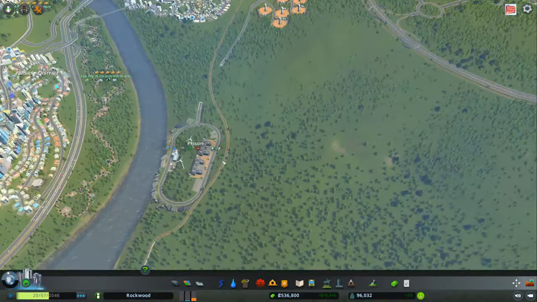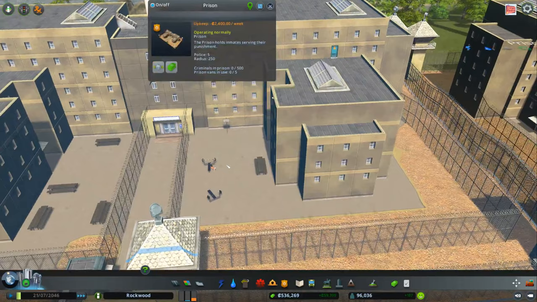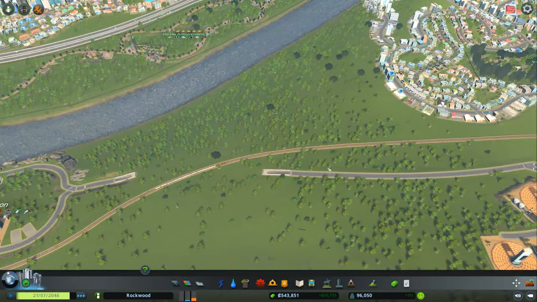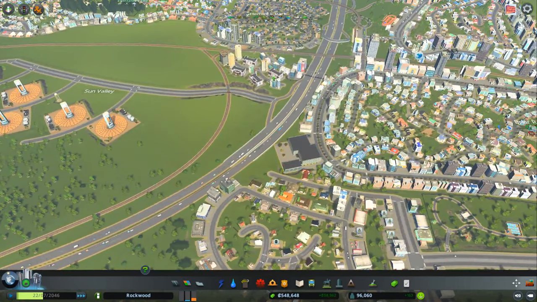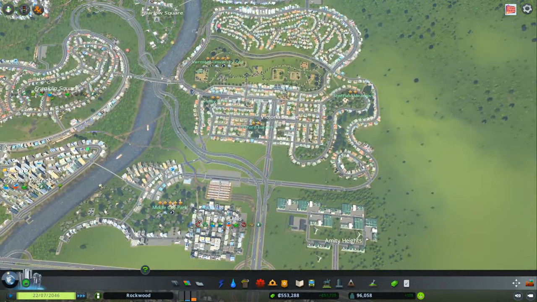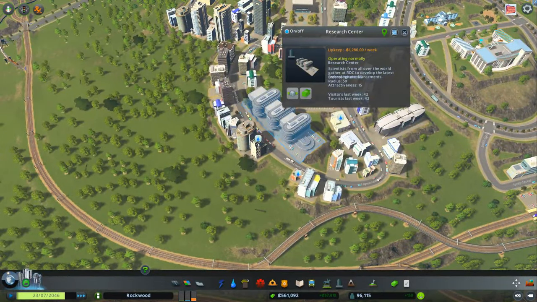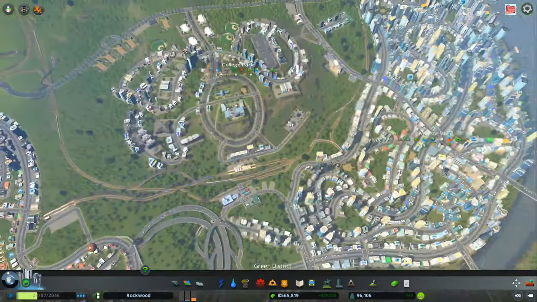What's our prison? Is anyone locked up yet? Still no prisoners. I don't understand it. I mean, I guess I'm not gonna complain. My city's safe, but when you build a prison, you kind of want to get some prisoners in there. Graphics moving well. These are getting visitors. Nice. 40, 40, 52.